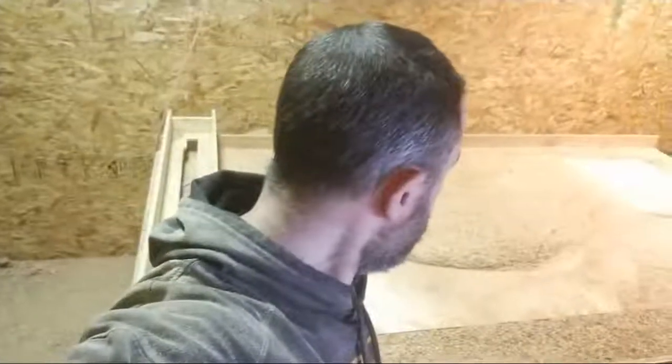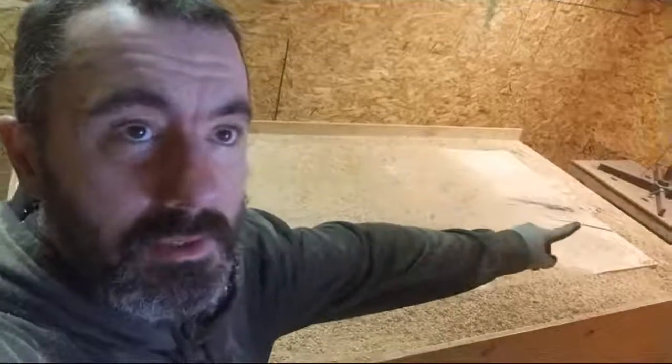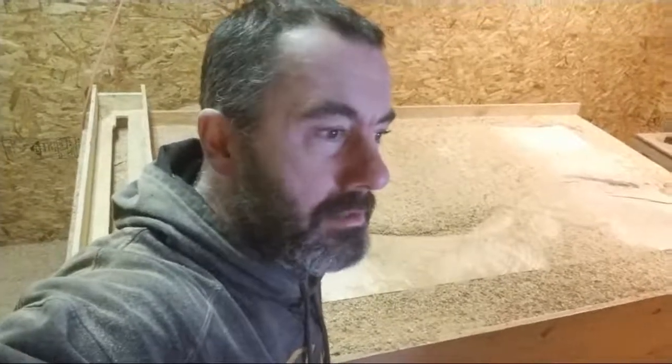Anyway, it looks like it's been exactly an hour. Not bad progress. Usually it takes about an hour per side to get a slab like this done, and flat at least. Then another hour per side of sanding, and at least a couple hours' worth of applying finish. This one I'm going to have to fill the voids at the end, or all the voids on here, with epoxy. And I may or may not put a bow tie in it, depending on how much time I have left on the work that I'm doing.